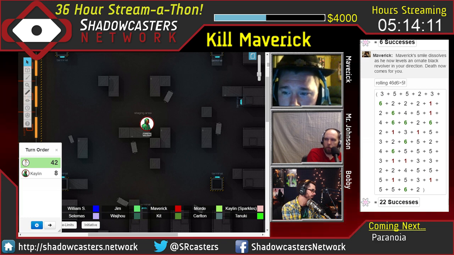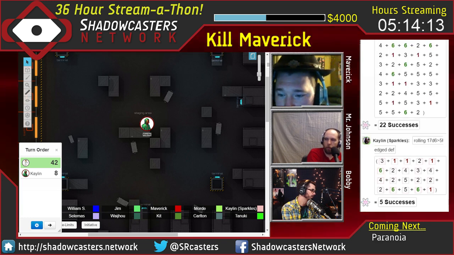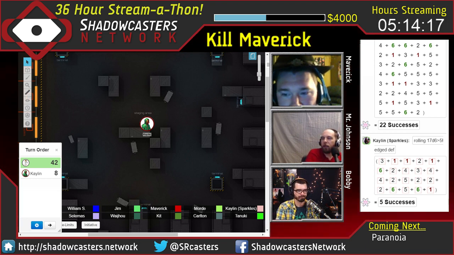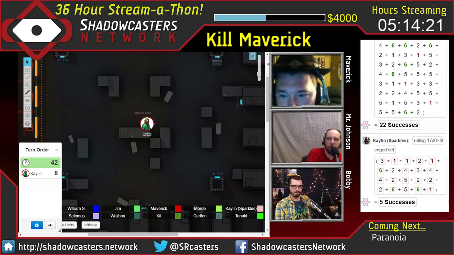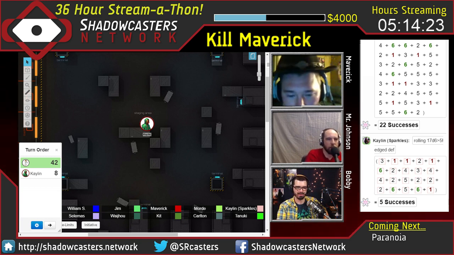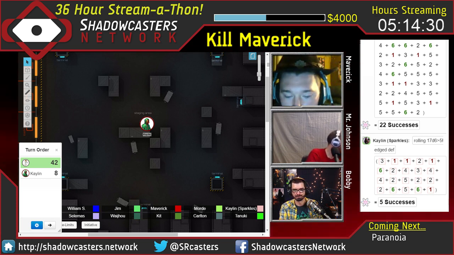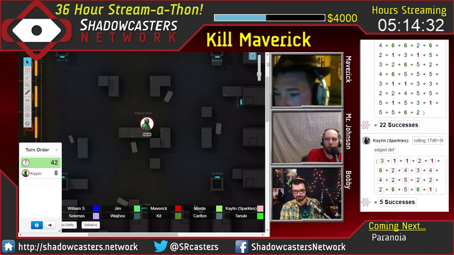Gonna edge my defense. Oh my gosh, that was awful. Yeah, that was pretty bad. And then 5 hits with the edged roll, so Maverick gets 17 net hits. All right, 17 what, 30? Plus my 11 base is 28, and then 2 for target vitals, so 30. Correct. 30 minus 3.